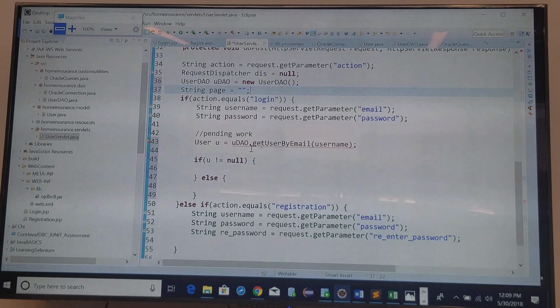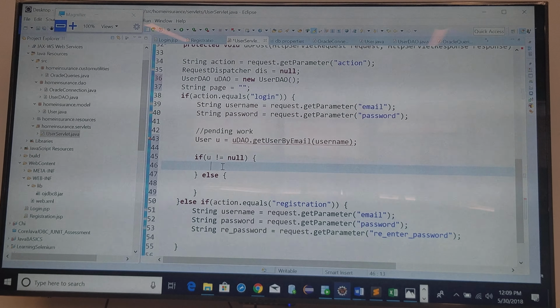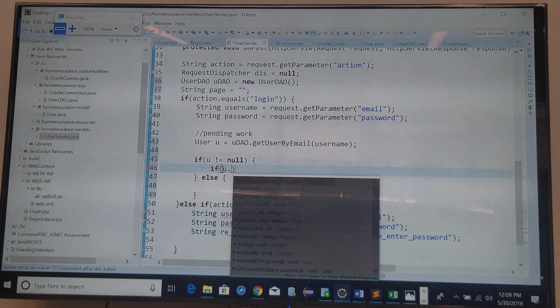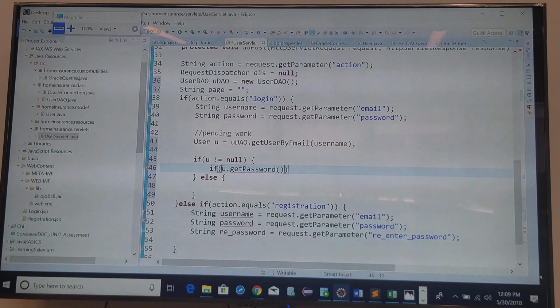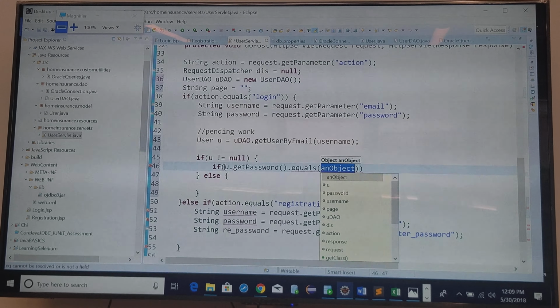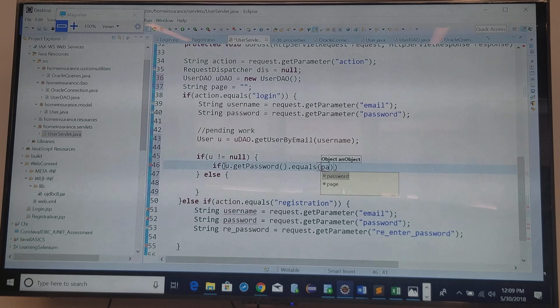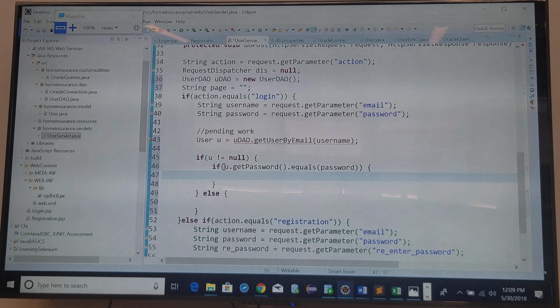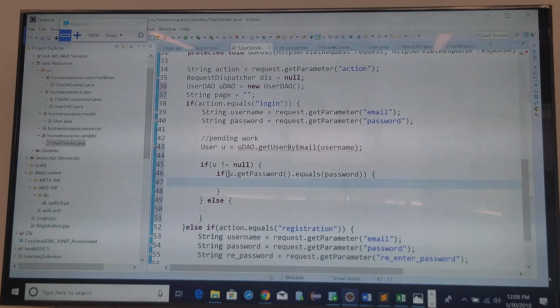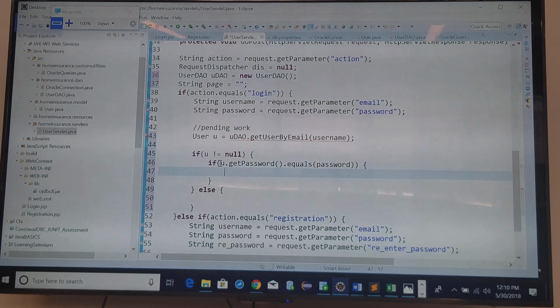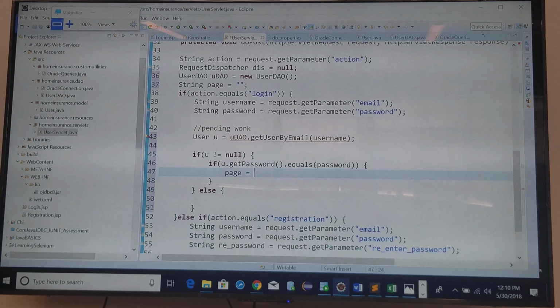So if there is a user, I need to test also if the u dot get password equals the password that was submitted from the form. If that's the case, then I will set up the dispatcher and dispatch to the get started page.